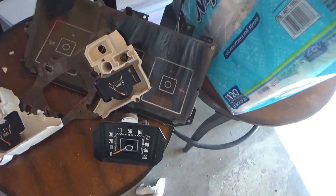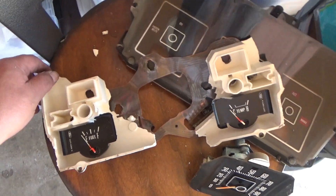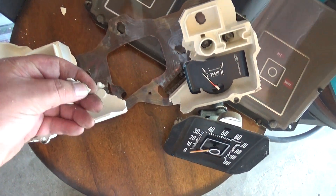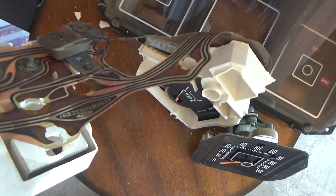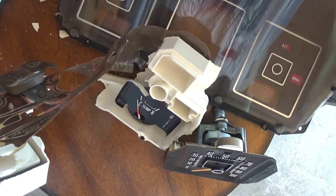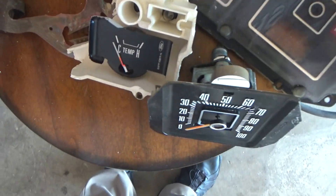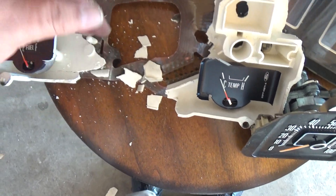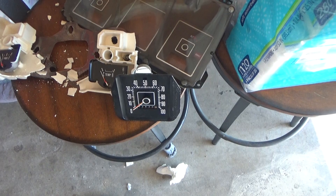To give you an idea of what happened to the instrument cluster — as you can see, it just crumbled. I took a piece off and everything just fell apart. The circuitry was all corroded. It's probably still works, but it's already bent up. The gauges are still working; it's just the housing that crumbled. So it's not saveable. I ordered one on eBay — should be coming in a couple of days or next week or so.